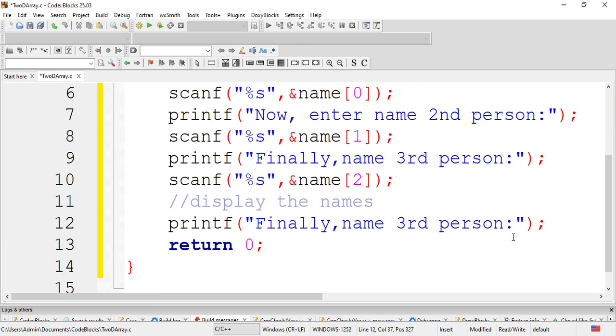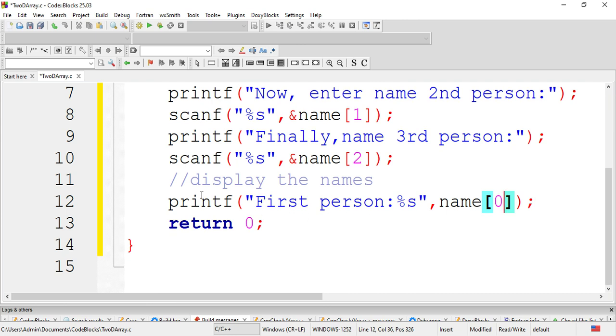So here I can say the first person, then I extract the name with %s, comma, then name, the first person is index 0. So at that point I'm extracting.